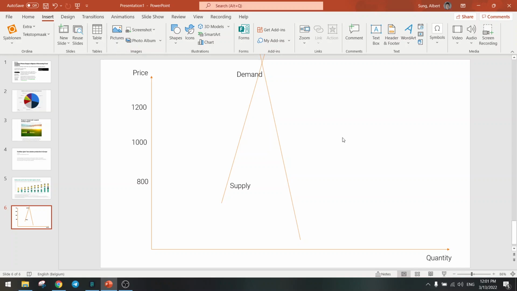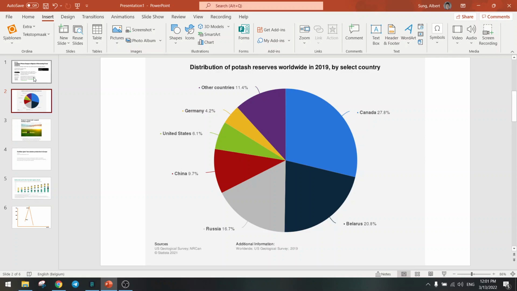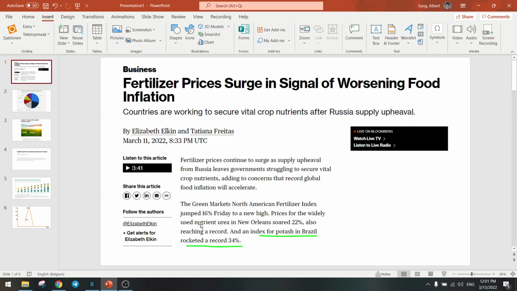So this is how to understand all of these news releases. And this is also why fertilizers are skyrocketing. And you know how to bet on this. So you can watch my fertilizer picks.